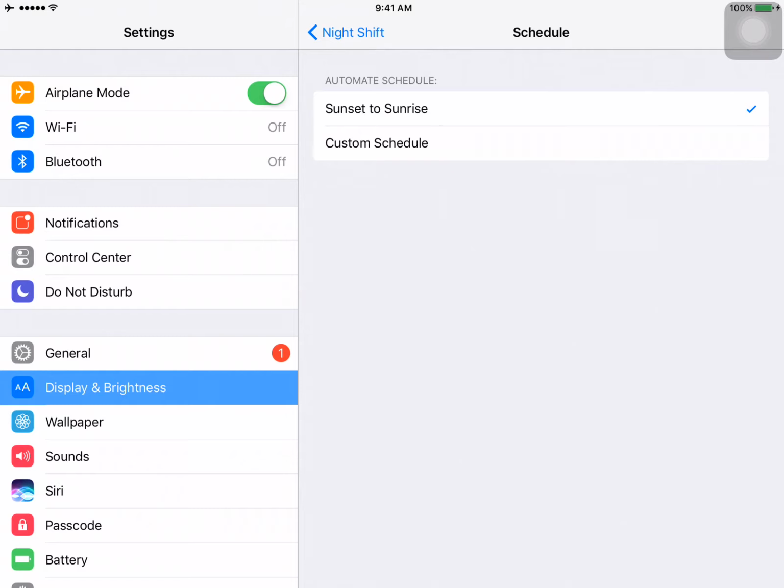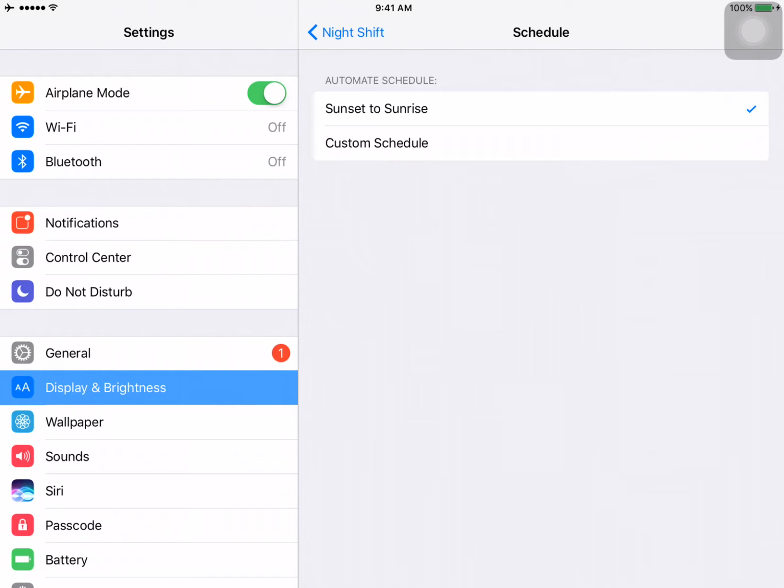So for example, depending upon the season, night shift will enable light earlier or later. In summer, when you're exposed to higher intensity light for longer, then it will enable closer to 8 or 9 p.m. Whereas in winter, when you're exposed to higher intensity light for shorter periods of time and the sun sets earlier, it may not turn on until 5 or 6 at night. So choose whichever one you would prefer. If you're traveling more, you may like the sunset to sunrise, as your GPS location will update automatically, and you don't have to worry about the differences in daily light exposure or seasonal changes.